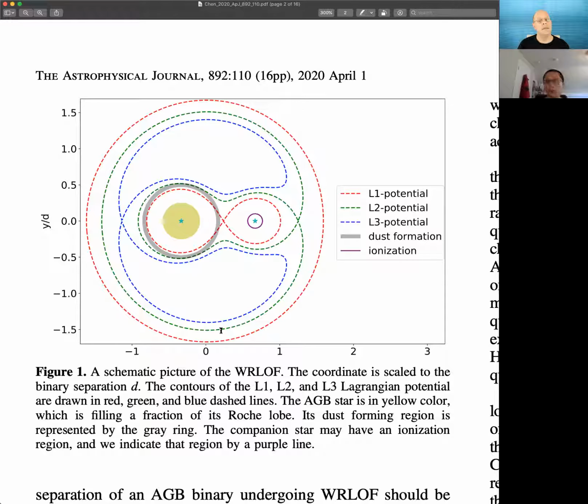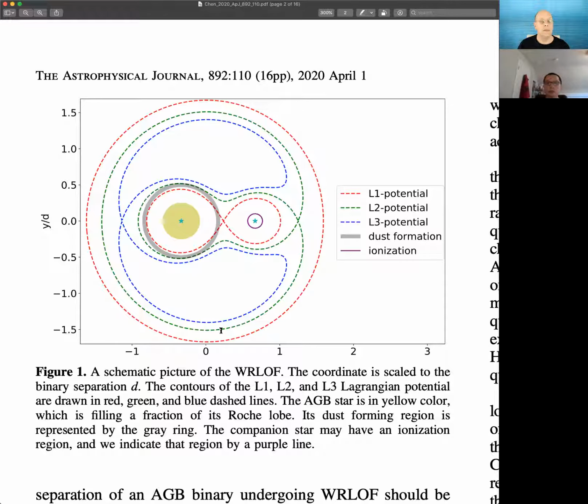We represent that with a gray color. The wind Roche lobe flow takes place most efficiently when the dust formation zone is comparable to the inner Roche lobe of the AGB star. And this is the time when the wind Roche lobe flow is most efficient.